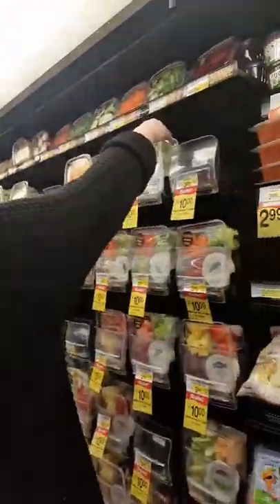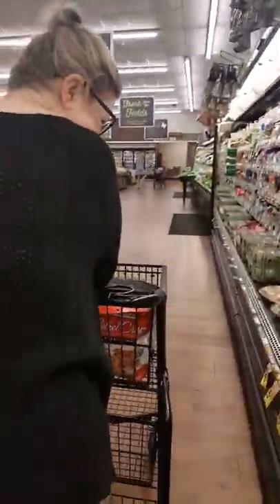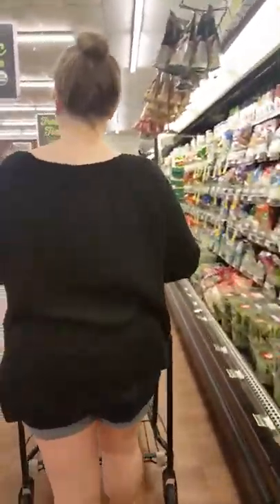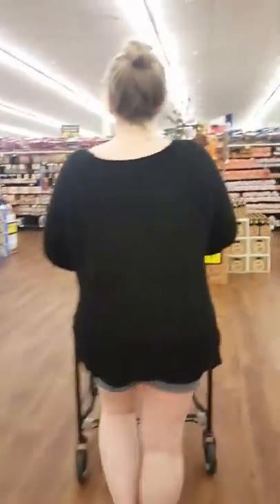We're moving along. What's she going to pick up next? We're getting a closer look here. She appears to be grabbing several vegetable trays. These vegetable trays contain several different types of healthy food in one bundle. Oh, she's right on the tail of the bananas. She's caught one — it looks just about perfect. Bananas are also good for humans, as they're called.